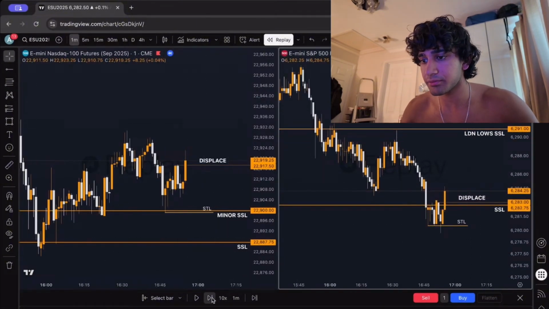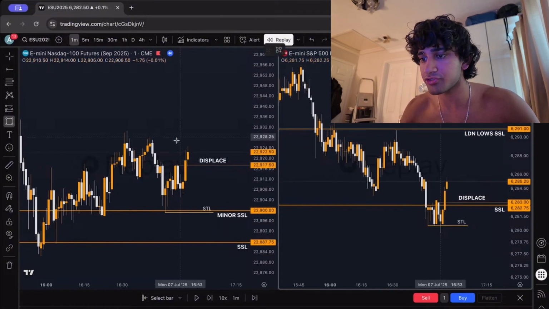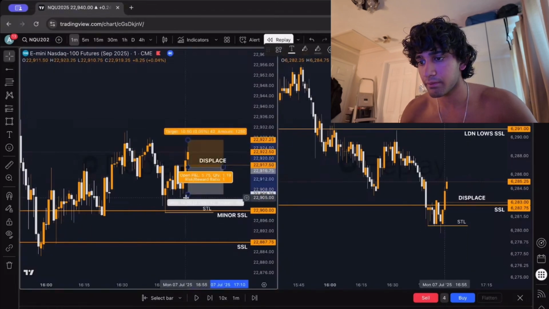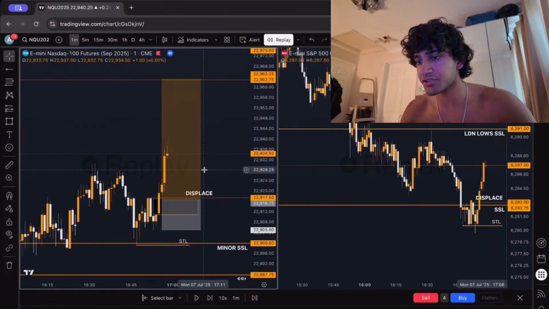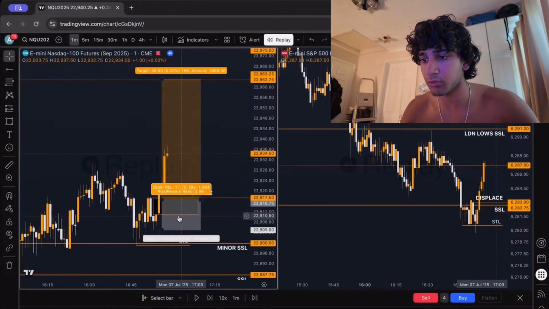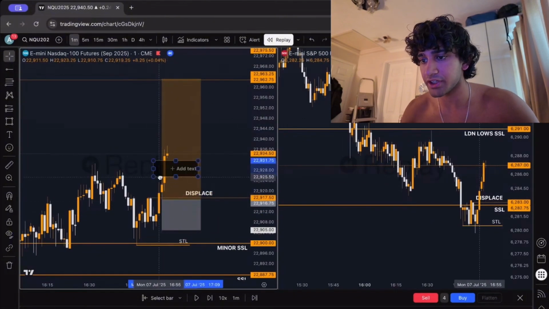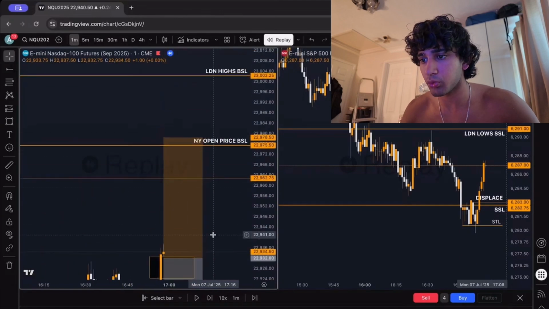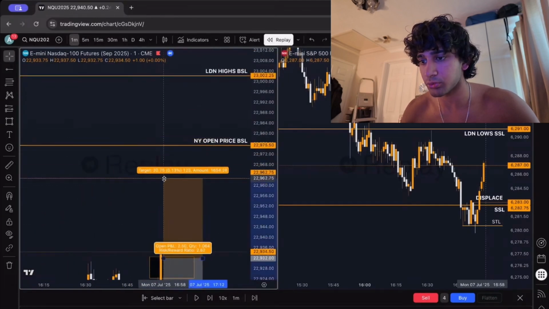So let's see if we get an entry for price off this 1 minute bullish gap. This has appeared to run without us. However, we do have another upper 1 minute bullish gap that we can take an entry off. It's looking quite big, even though the stop placement is valid. The risk to reward, I want to capitalize on this risk to reward.